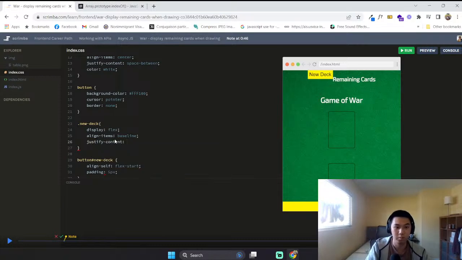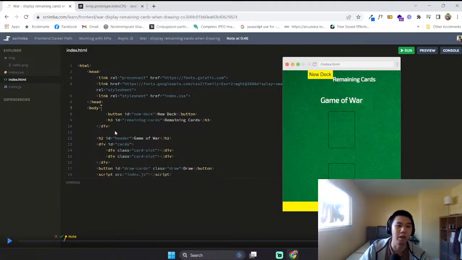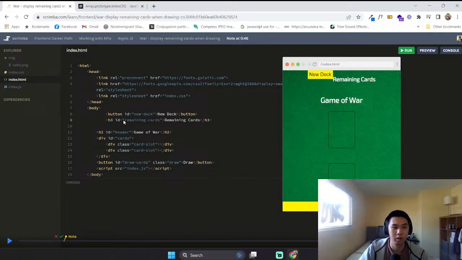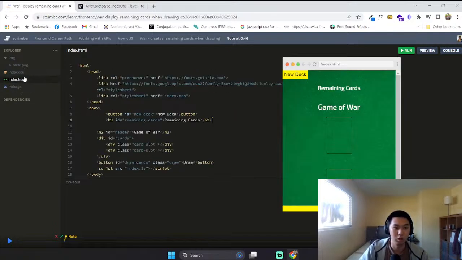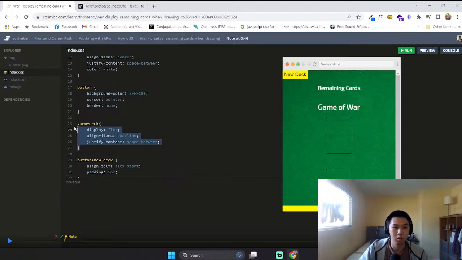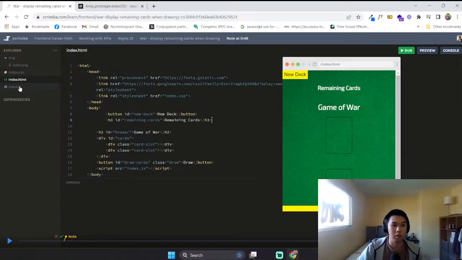Justified content. Space between. Does it work? Nope. Nope. So let's just keep it like that. So we don't want it to touch. Where's my remaining card? Right there.